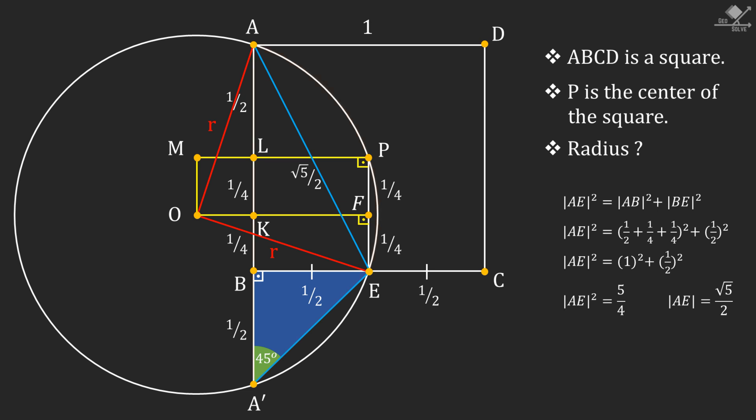Also, we can see that the 45-degree angle is subtended by arc AE, shown with orange color. Notice that this central angle is also subtended by the same arc, so it must be 90 degrees.